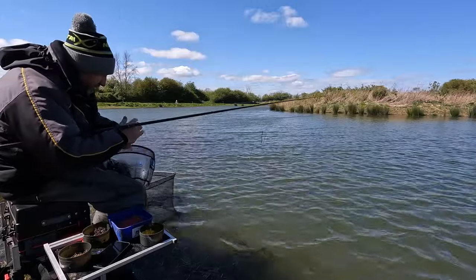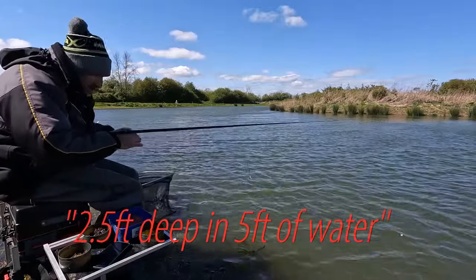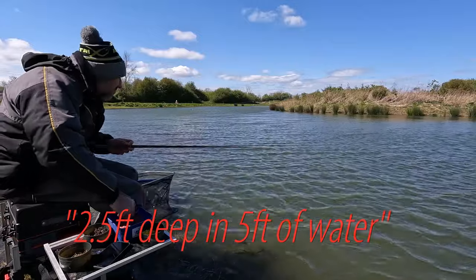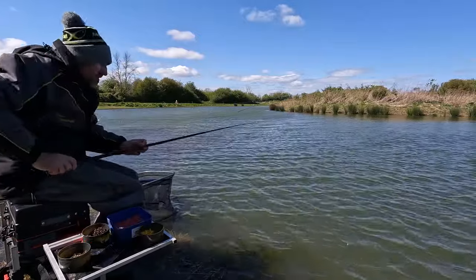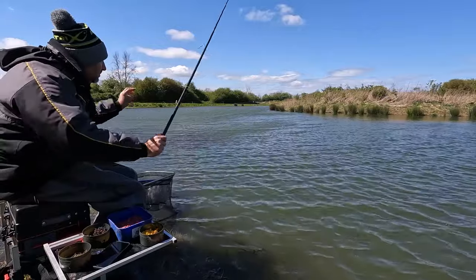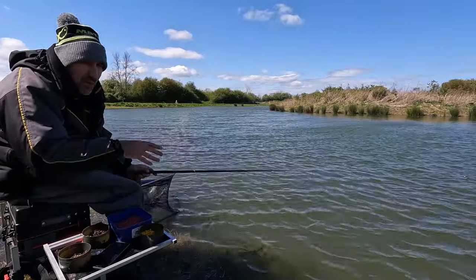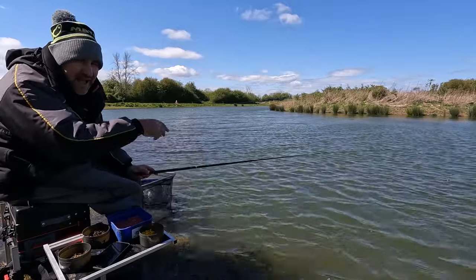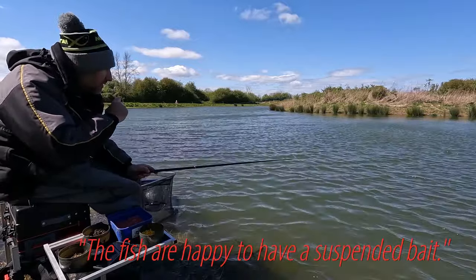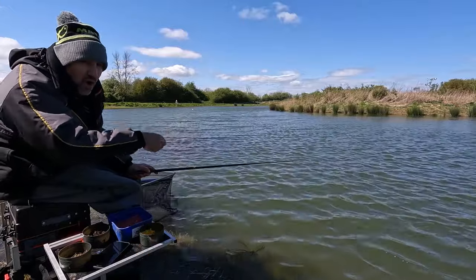Lovely roach, about 2.5 foot deep, in about 5 foot of water. And just like last time on the wildlife video, I need to bait hang in there, suspended. Normally, as soon as the bait settles, I'd recast because I'm looking to catch through the water.